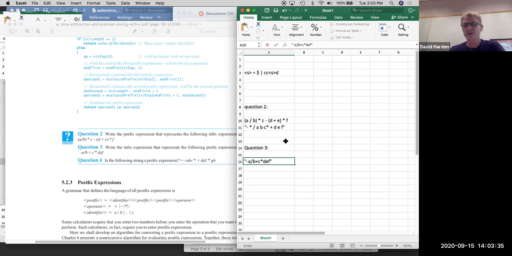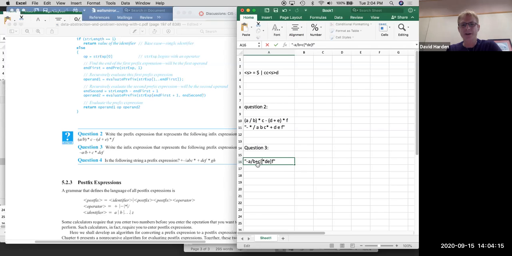Okay, so let's do some analysis here. I can look and I can see, okay, if I see an operator followed immediately by two variables, then I know that that is going to be one of the sub expressions, right? So in my mind, I can kind of maybe put that in square brackets. Okay? So I'm just kind of tracing through with you guys the way that I would be analyzing this, okay?